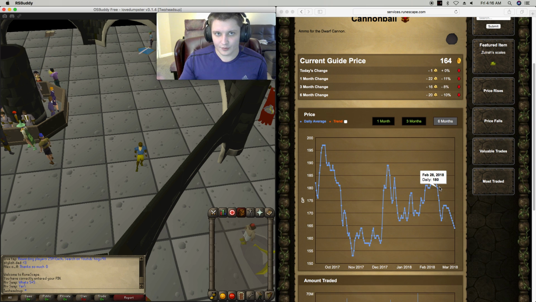This is an item that everyone trades and needs all the time, cannonballs. People are always buying and selling cannonballs. And you know what rock bottom is. Rock bottom is around 160 here, and you can kind of see that. I'm just kind of interpreting that here.